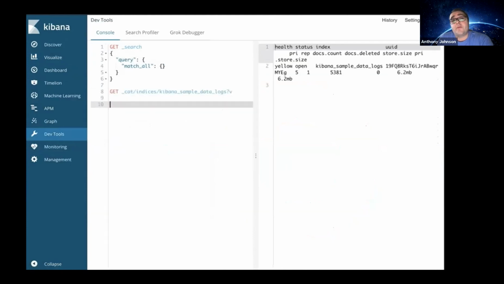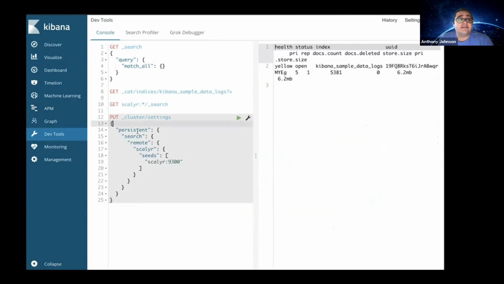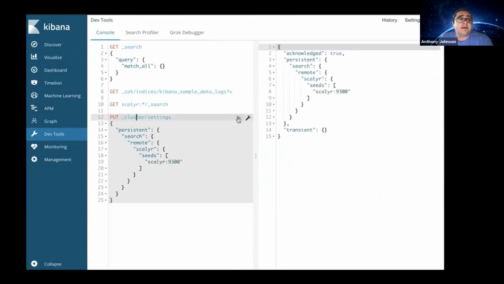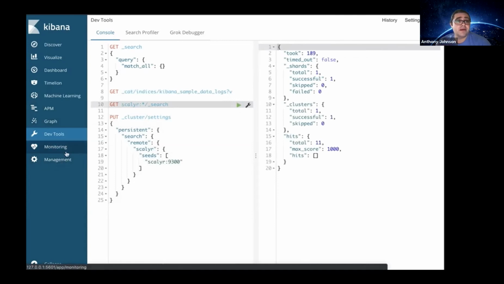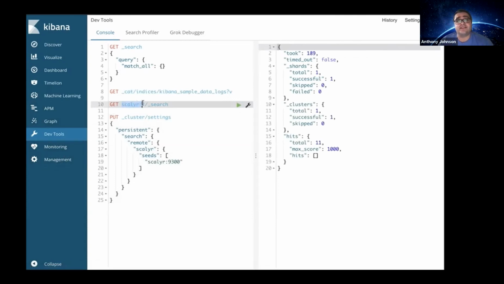and then we need to just configure remote clustering to be able to attach to this Scalyr Docker container. So that's really just an endpoint, using the transport protocol of Elasticsearch, and we can configure that one, and then we can start querying it. So the default search doesn't return much. But the point was to make sure that that was successful.